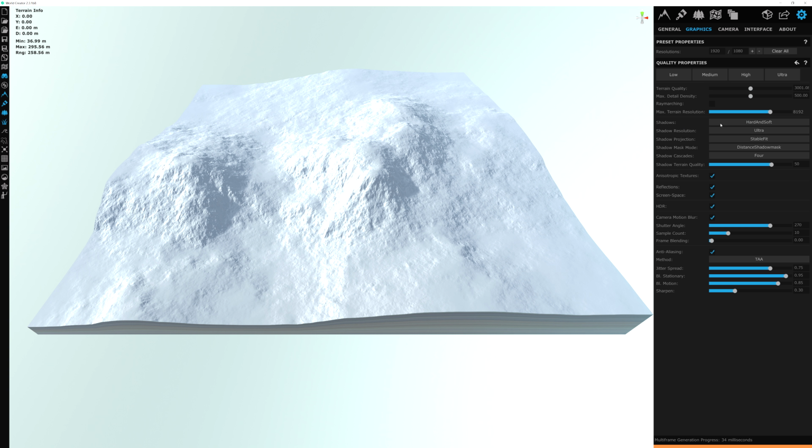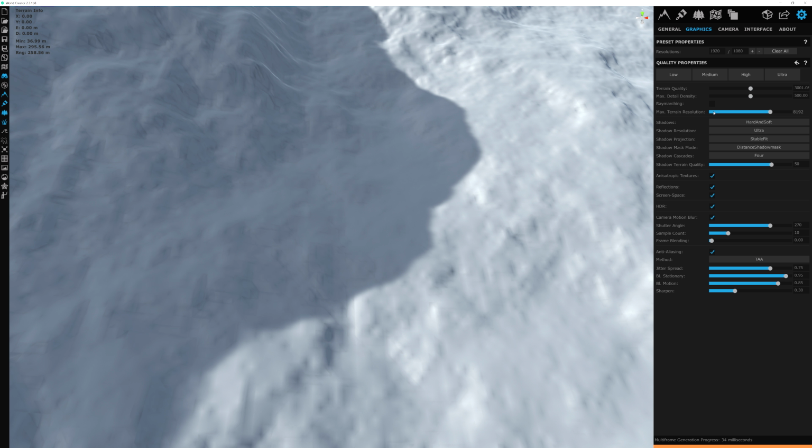The next section here is the shadow section. Now, shadows are great to have primarily for giving you depth to the terrain while you edit or when it comes to rendering. At best, I would set the shadow resolution to something like medium instead of ultra here while you model, and if you render from World Creator 2, then pump that resolution back up to ultra so that you can get a really nice resolution in your shadows for your final render. Another thing to keep in mind with the shadows is the type of shadows.